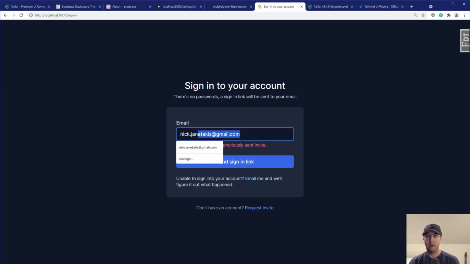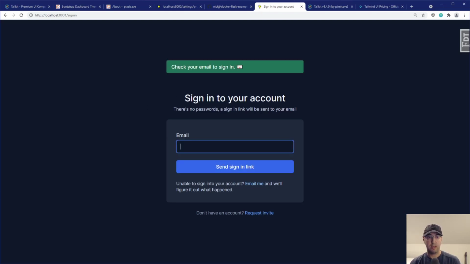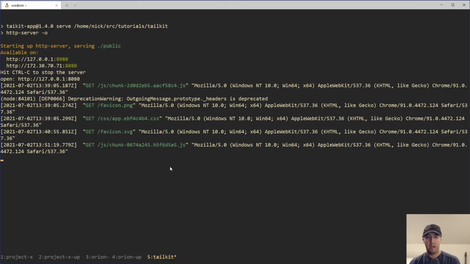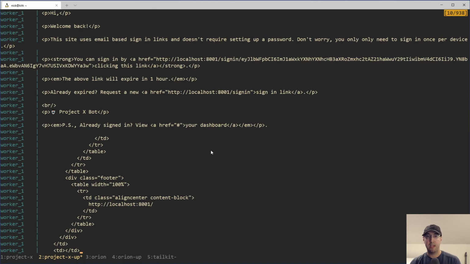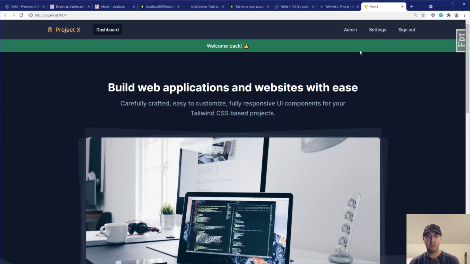Check your email. Oh, okay, it's actually my other email address, which is this one. Yeah, there we go. And actually, this is all set up so that it doesn't get emailed to me, it gets sent to my terminal in the console output. Now I'm logged in. So this is just a magic link setup. But anyways, that's basically the sign-in flow for this darker laid out page.